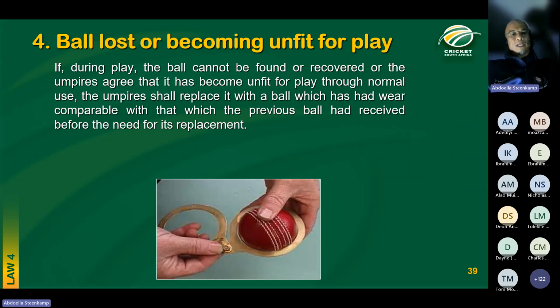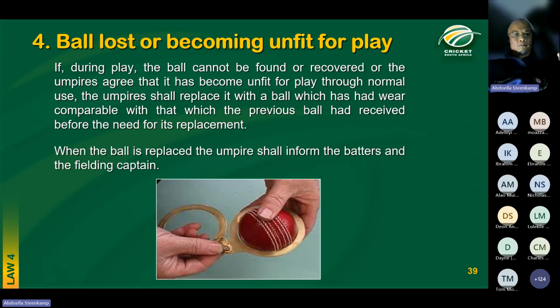So how do you choose the replacement ball? You now have your spare box of balls. You now have your ball that's out of shape. You now need to find in the replacement box a ball that has similar wear and tear to the ball that is now unfit for play. Nine out of ten times you will not find exact wear and tear, so you need to find from the box of replacement balls the ball that is the most similar, that is the closest. That is how you decide on the replacement ball. And again, importantly, the fielding captain and batters have no say. Umpires alone decide on the replacement ball.